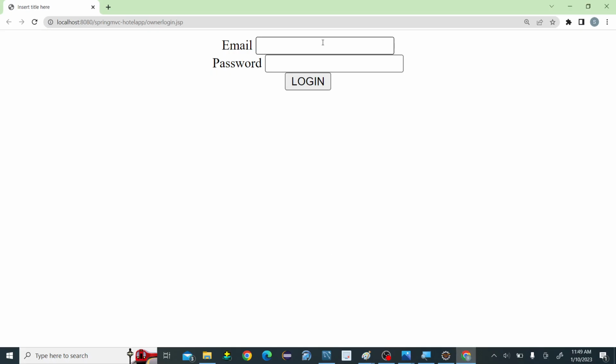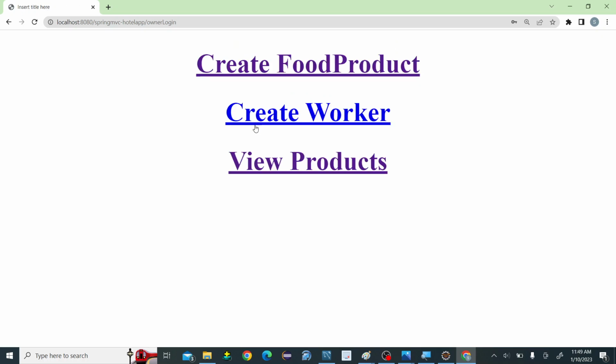Now we'll be providing the details of the owner. Kumar3@gmail.com, Pankaj33. Okay. Now the owner will be creating a worker. So we provided the functionality for this create worker URL. Let us check once again.